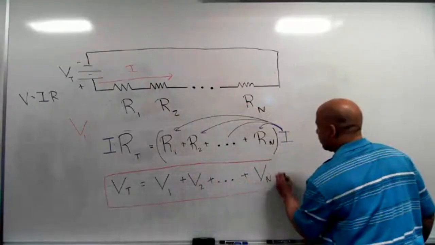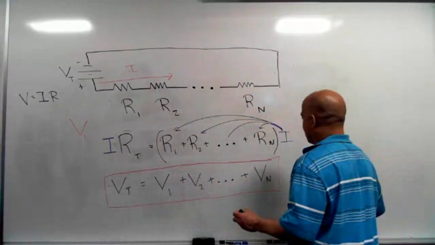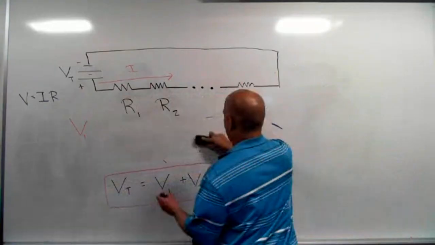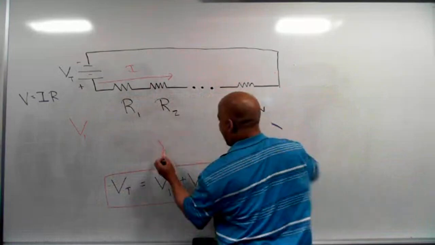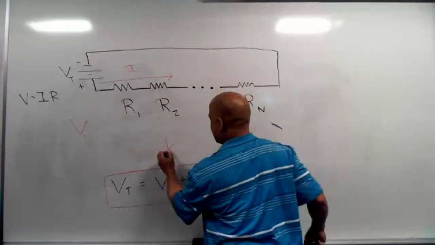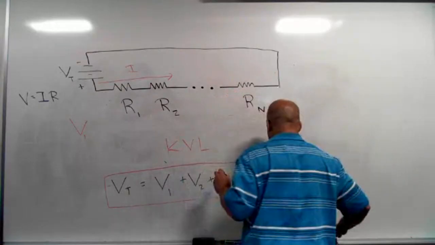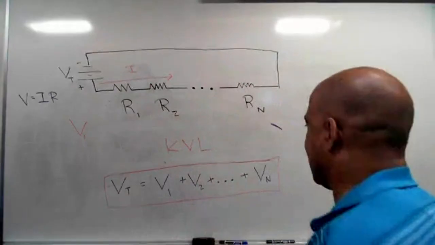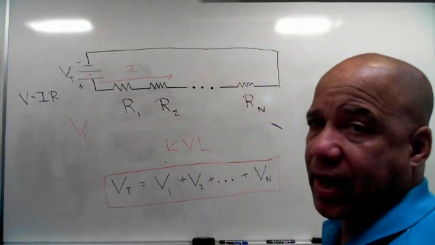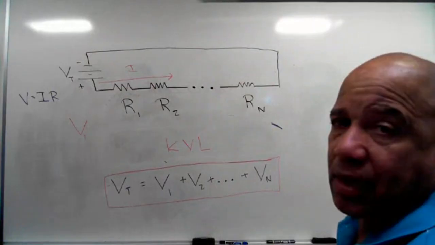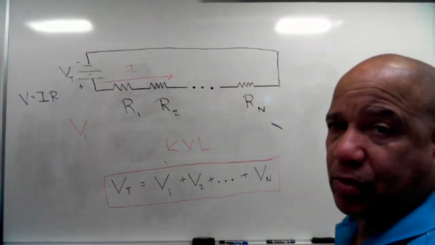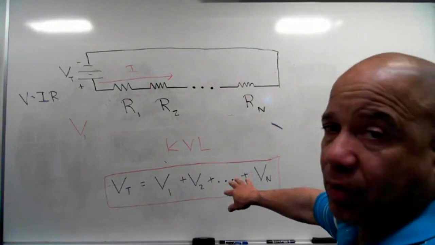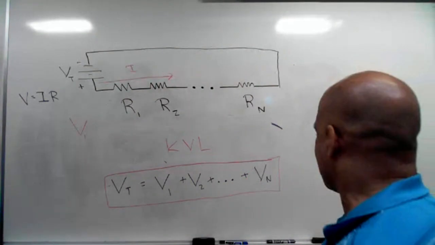2 new laws. And this is called Kirchhoff's voltage law, and we abbreviate this KVL, Kirchhoff's voltage law. So sometimes you'll solve circuits, and they'll tell you to prove KVL, and all they want you to do is add up the voltage drops to make sure they add up to the total voltage. So that's a really simple formula right there, but it has a lot of uses.